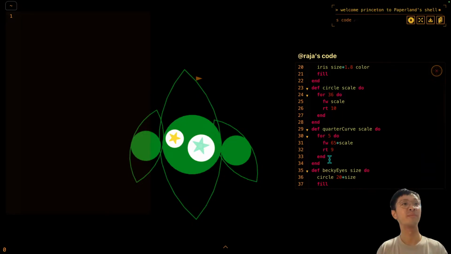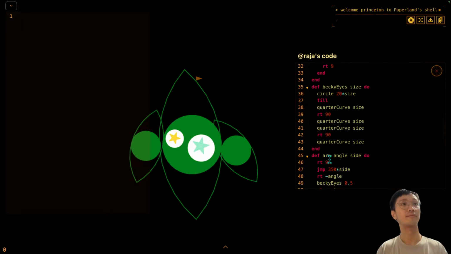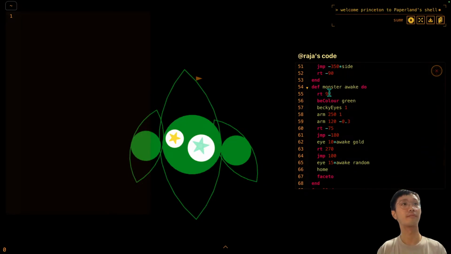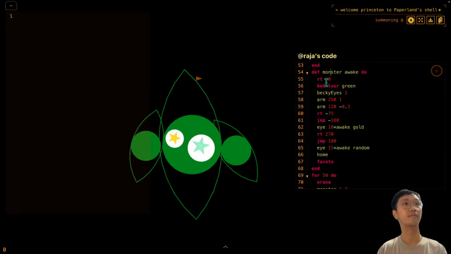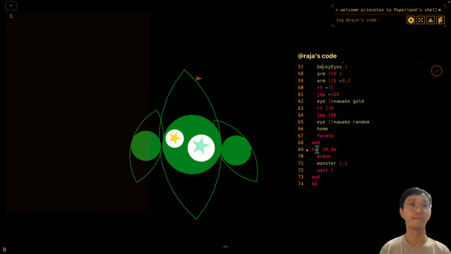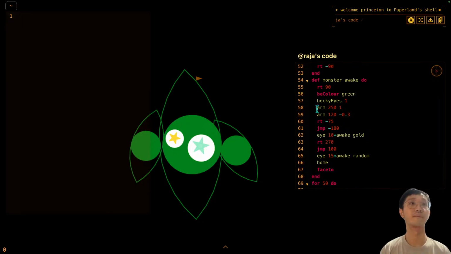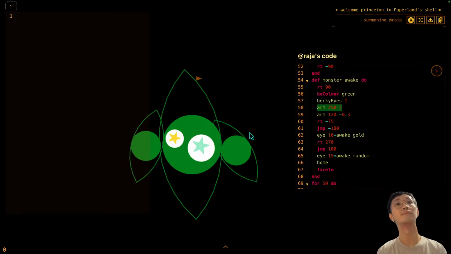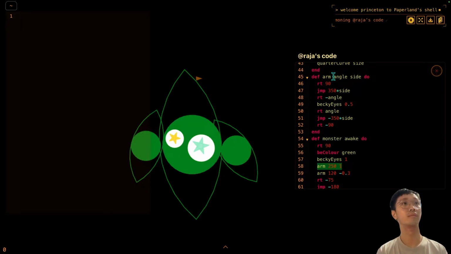If you look at the monster, most of it begins with Becky's eyes, and then you'll notice around line 58 there's the arm, right? So the arm is essentially built on top of Becky's code, which does a bit of angling.